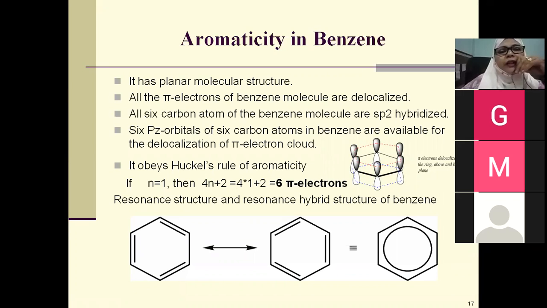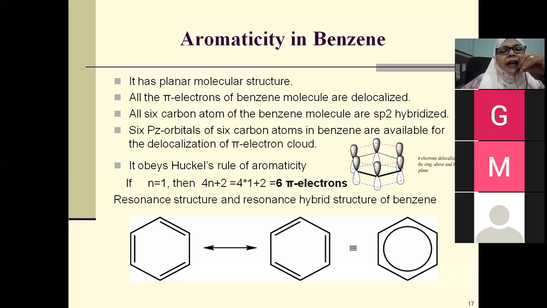Okay, so this you are going to write in the aromaticity in benzene. Why is benzene aromatic in nature? Because it fulfills all the criteria. It has a planar, flat structure, it is cyclic in nature, it is conjugated, having single and double bonds in alternate way, and it obeys Huckel's rule, that is the 4n plus 2 rule, and it has 6 pi electrons.